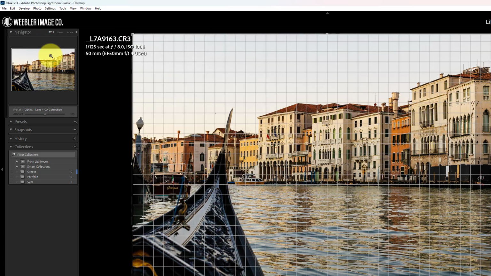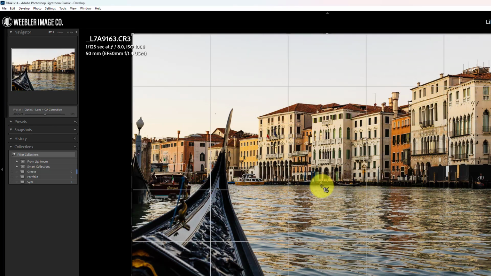Now you can hit O and you can cycle through all of these different layouts. So let's find, here's the golden ratio, right? But it's in the wrong spot. I want the golden ratio to be over here as an example. Well, if you hit Shift O, you can rotate it. Shift O, boom, there we go. We got golden ratio right there.